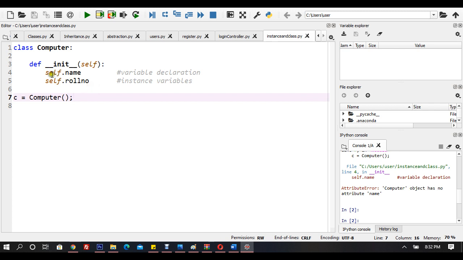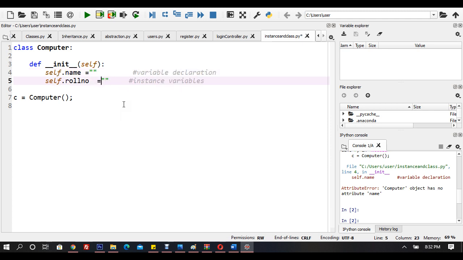Okay, so now it says self.name does not exist. Computer object has no attribute name. So you'll have to say that I am not referring to an object here, I am creating a variable here. So you'll say is equal to 0. Now it's not only the declaration, it is initialization as well, so it is variable declaration and initialization at the same time, right?